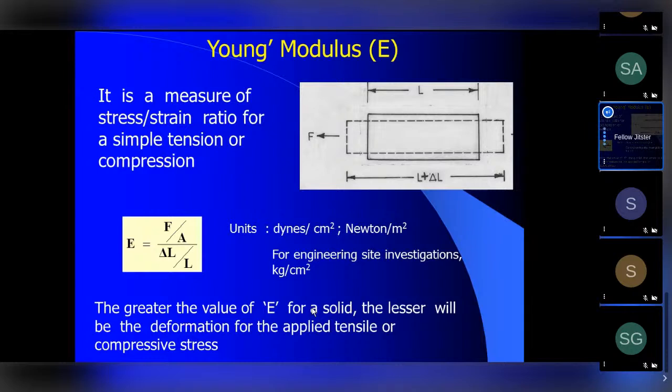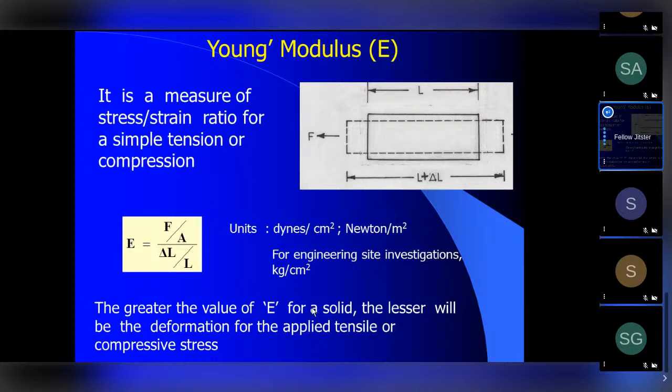And at the bottom is the strain. So on the top you have the stress, and at the bottom you have the strain. So what is the strain? It is the change, which is delta L divided by the original, so it is L. So you have stress by strain. In this case, Young's modulus is F divided by A, divided by delta L by L. So the units are, in FPS units, dynes per square centimeter. If it is in CGS units, or in MKS units, it will be newtons per meter square.